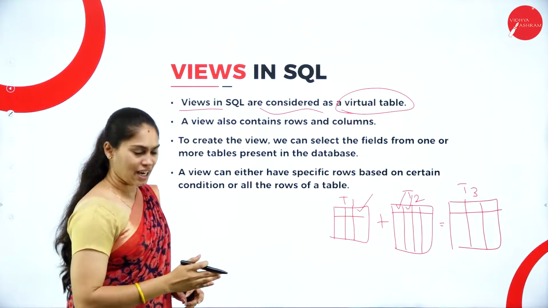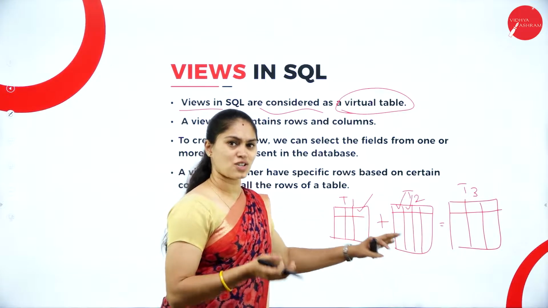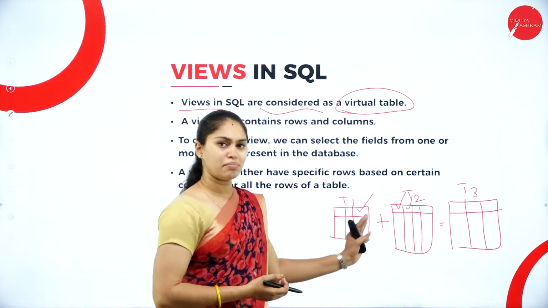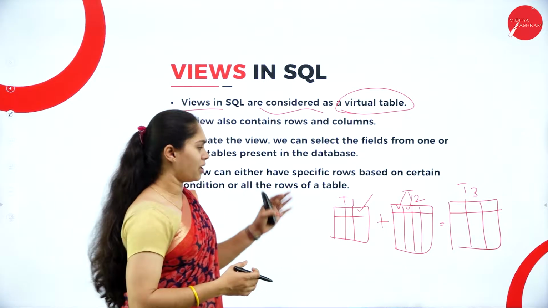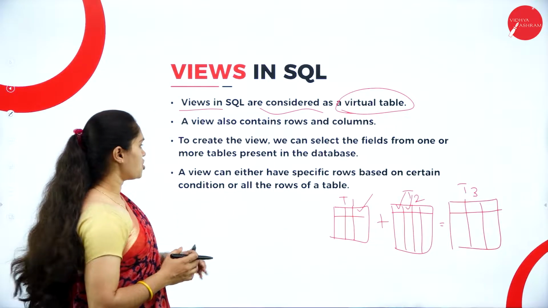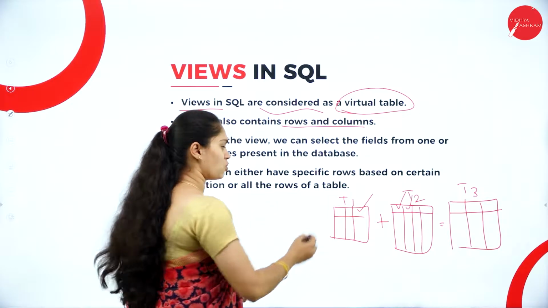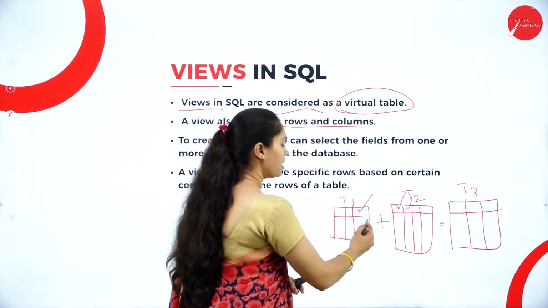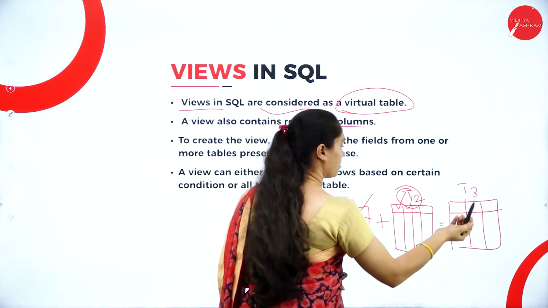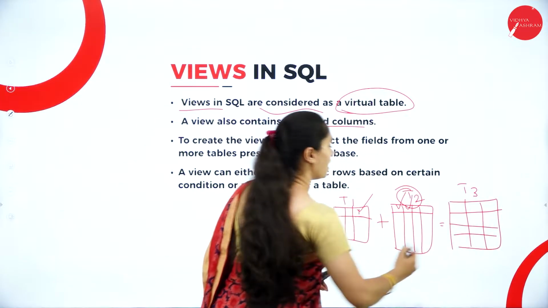We are not actually creating a table, just picking the columns from different tables, or it can be from a single table only, I can take some of the columns, or from multiple tables I can collect the columns. Then I am going to make one more table. That table is considered as what? A virtual table, and it will also have rows as well as columns. Whatever we have in the T1 columns will be copied or integrated with T2. Then we can make this T3 table. So both will have rows as well as columns.